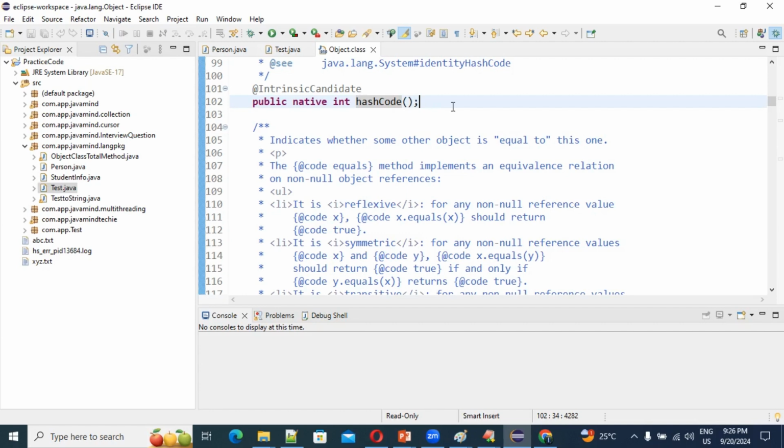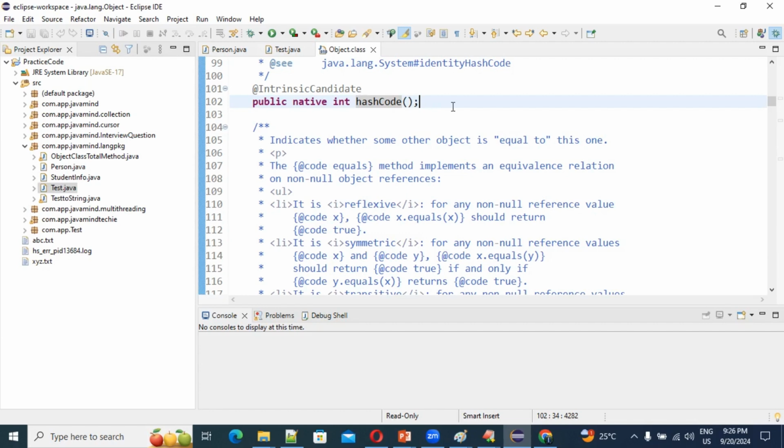Just listen carefully. Native methods are such type of methods which are declared, defined, and implemented in a different language.